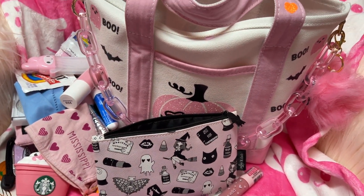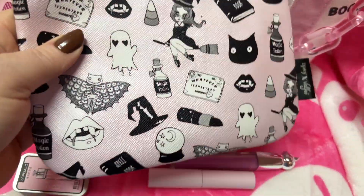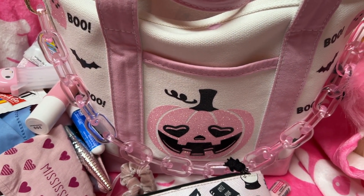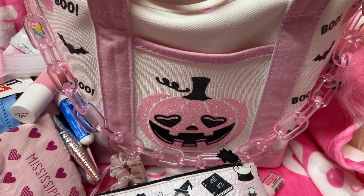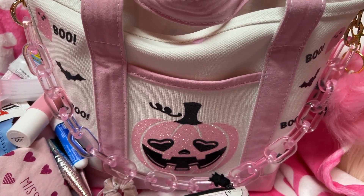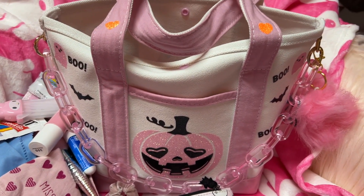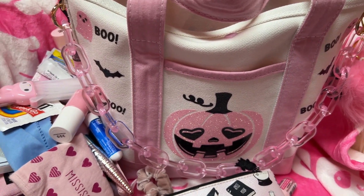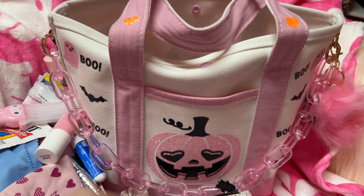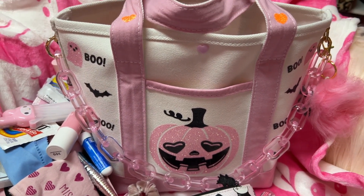Everything from Amazon I always do my best to link in my store in case y'all want to go find those things. Y'all need to check her out — I will link her Etsy shop down below if you're interested. Like I said, she also has a YouTube channel and I think Instagram. She does little bags like this for different holidays and she also has other cute little things. She had a mirror I wanted to get but wasn't able to — there was a Halloween mirror that was pink, it was so pretty.